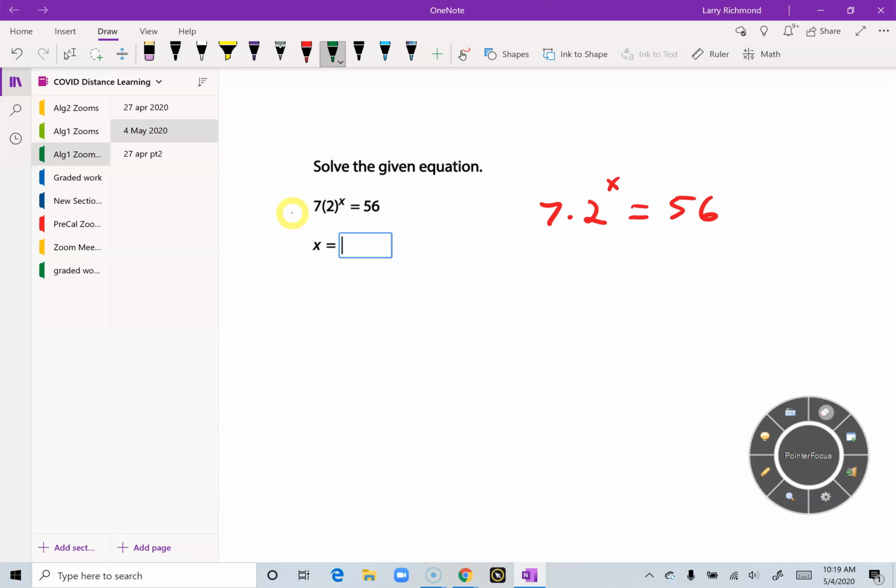The first thing we're going to do each time is isolate the variable and the base. We call this an exponential equation because the input variable is in the exponent. So first thing I'm going to do is isolate that. So in this problem, I will divide by 7 on both sides. Dividing with 7, dividing with 7. 7 divides 7 to leave 2 to the x. 56 divided by 7, that's 8.